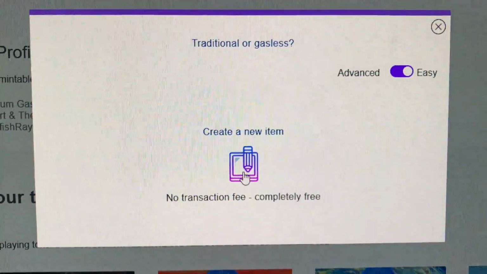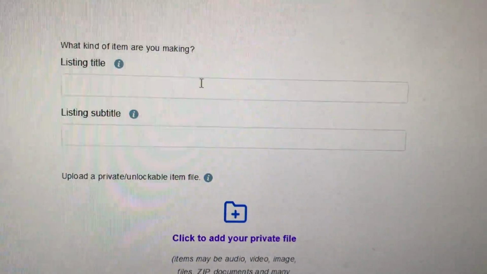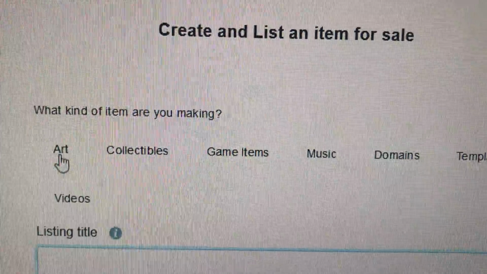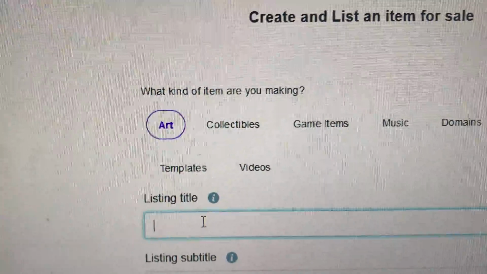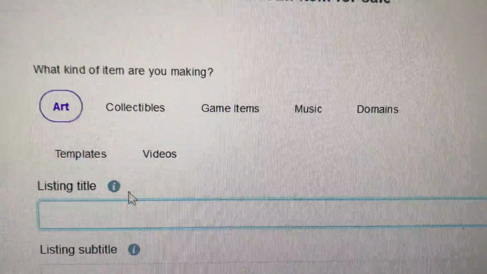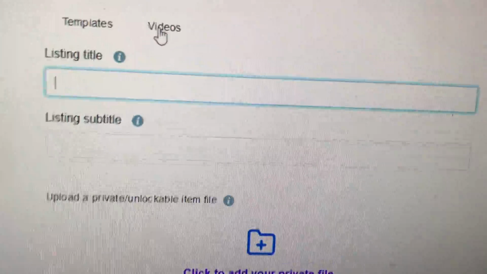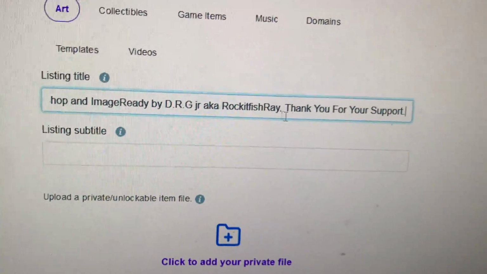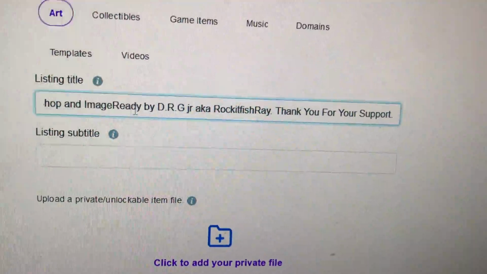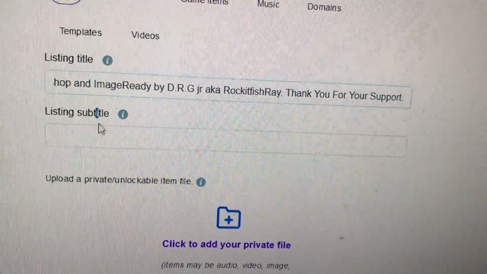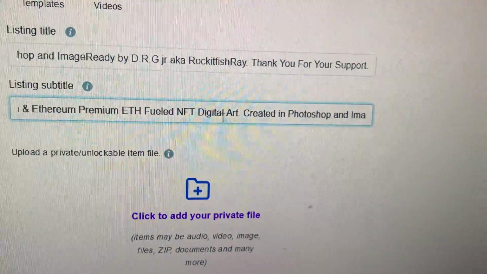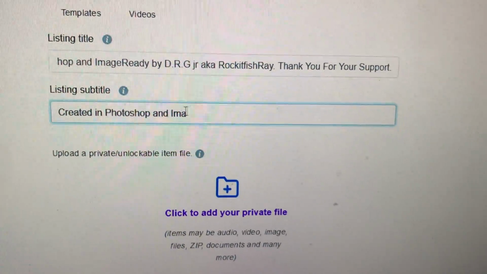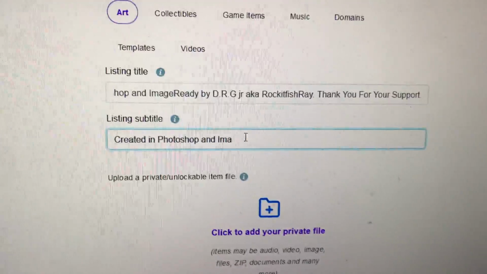All right. So first thing you want to do is click what you're offering. I'm obviously offering art. Well, not obviously. I mean, I might make videos, right? Okay. So I previously copied, and I'll paste. Then, because I want a subtitle, I'm going to also paste it here, and then I'll just delete this first part. And okay, that's right. I remember that.